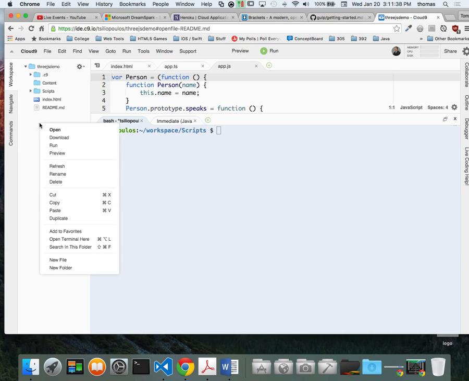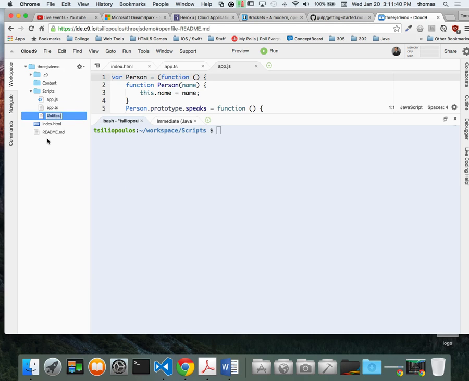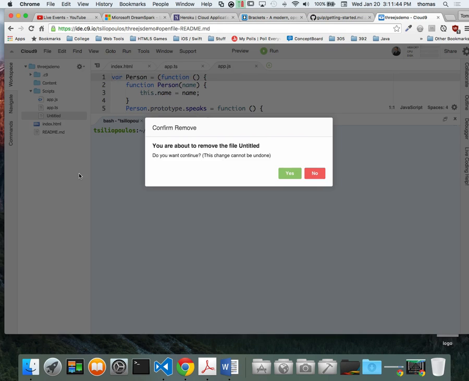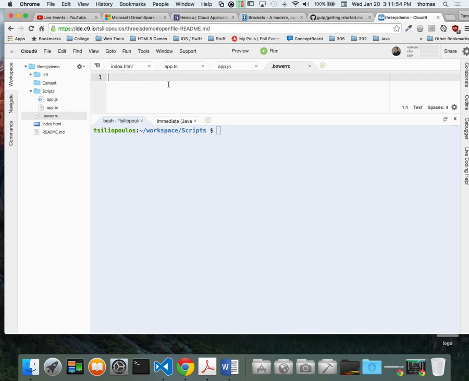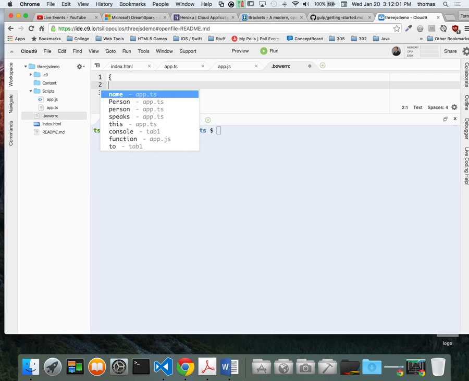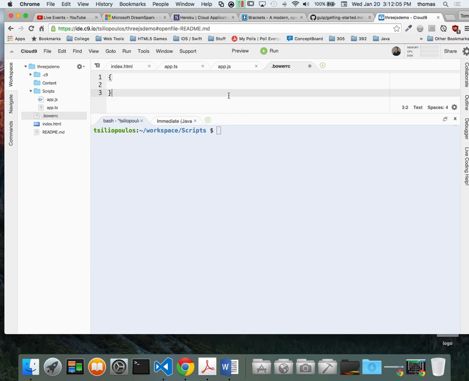But let's type over here and go new file, and that's not where I want it. Hold on a second. I probably have to click on the actual project itself. So new file, because I've got the other documents open. There it is. And if I go .bowerrc, just like we did last time, here's my .bowerrc. Double click on that. It doesn't have code hinting, so I can't do Ctrl+Space. It won't allow me to do that. But what it will allow me to do is something like this.